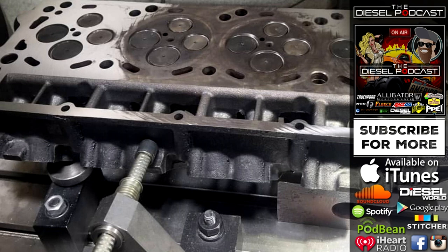If valve recession isn't kept within the correct tolerances, you wind up with piston-to-valve contact. That not only damages the valve but can also damage a lifter, bend a push rod — it can wreak havoc. A lot of machine shops use stones on these hardened seats, and instead of removing enough material they're just polishing the seat. When you take six, seven, or eight thousandths off the top of the head to make it flat and then stone the seat, it doesn't remove enough material to put the recession at the right height.